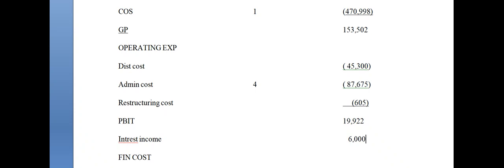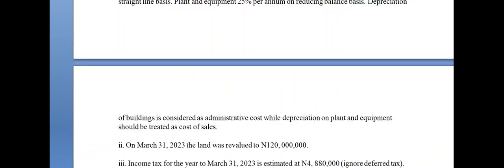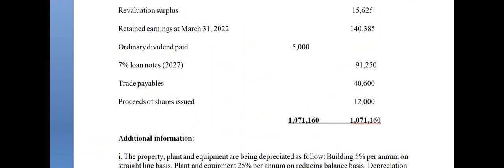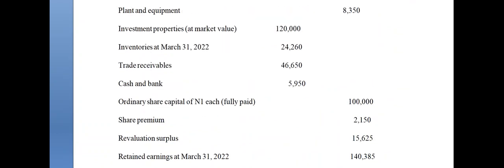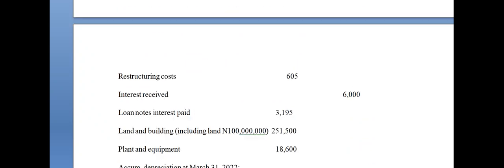Wait now. I just saw something that we omitted. Let's approximate it to 388. Are we still together? Yes, sir. If you check the question, there was something I saw there. Interest received is an interest income, and we omitted it. We are supposed to have recognized it. So let's quickly recognize it. That's what I just did now.